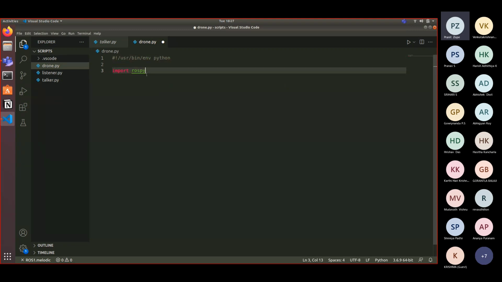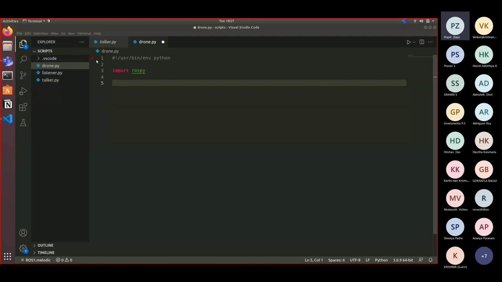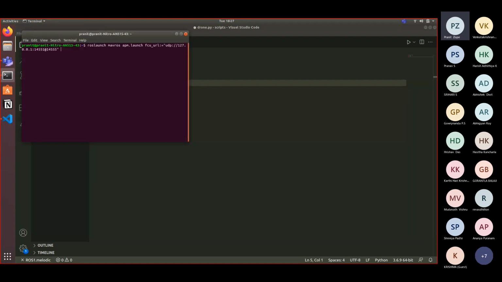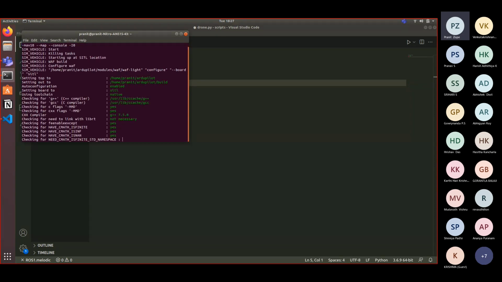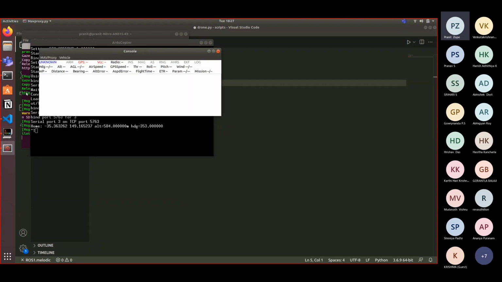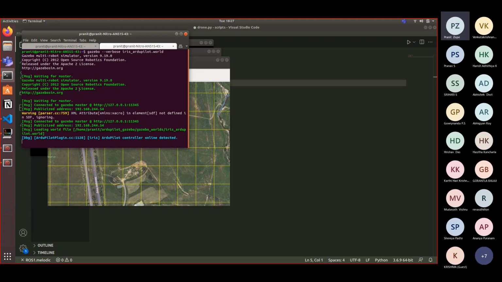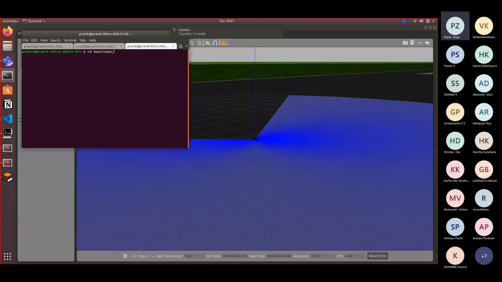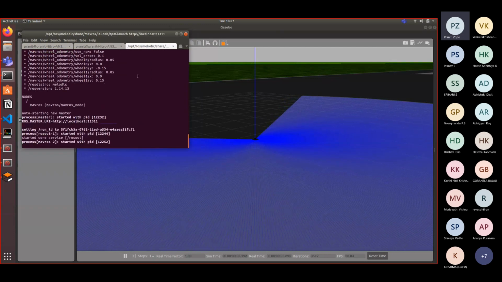Now we'll make a small code to set the velocity of a drone. As we talked about MAVROS topics before, we'll need the setpoint velocity topic. So I'll quickly go and start everything. You can just press the up arrow and you'll find all the previous commands that you used. Here I'll start MAVROS, and also I'll launch QGroundControl.